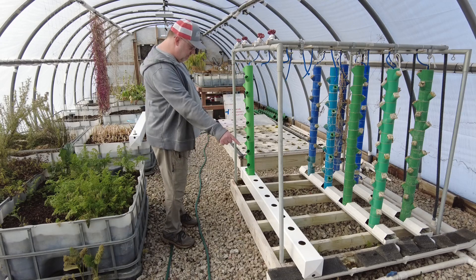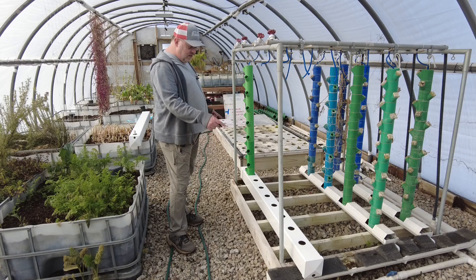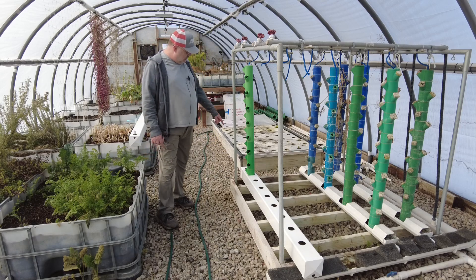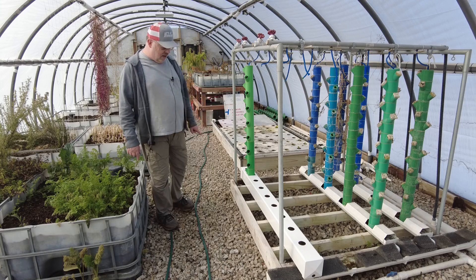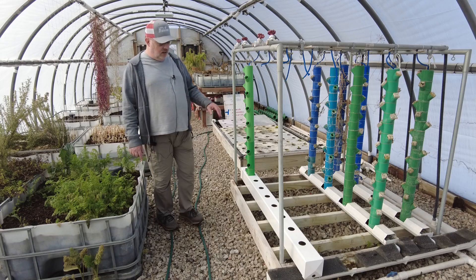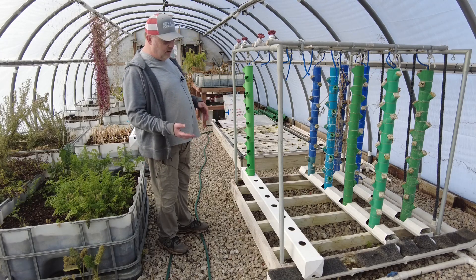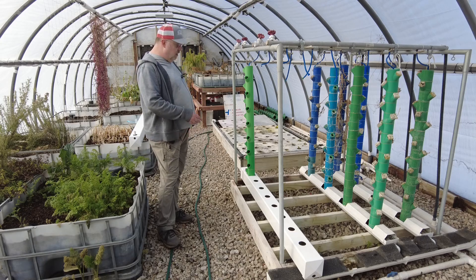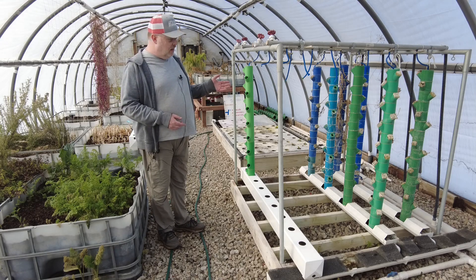So what I've done here is I've cut these down. They come in eight-foot lengths, but my tower rack is only five feet wide. I cut mine down to a little over five and a half feet so I can drain into my normal gutter down there. I have one three-and-a-half-inch square hole here that one of these towers fits in, and then every seven and a half inches I popped a two-inch hole in there, so I can still use the drainage system as — well, it's not NFT because it's too deep, and it's not really deep water culture because it's not as deep as that, but it's a happy balance between the two.